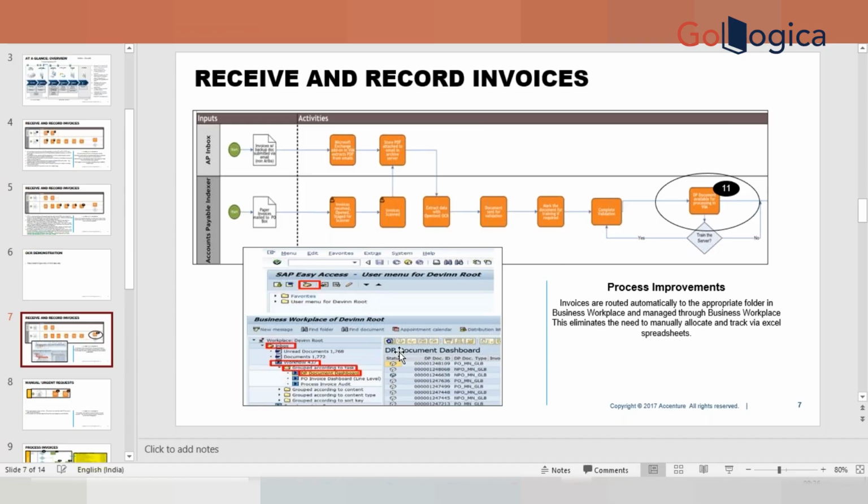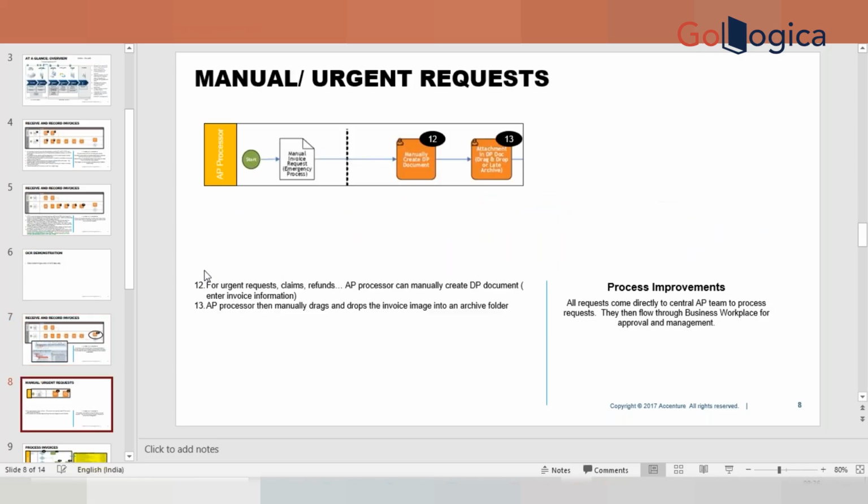Once the invoice number is created, after creating the DP number, we can see all the DP details in this dashboard area, such as the DP doc type, non-PO or PO. This is the dashboard area screen.